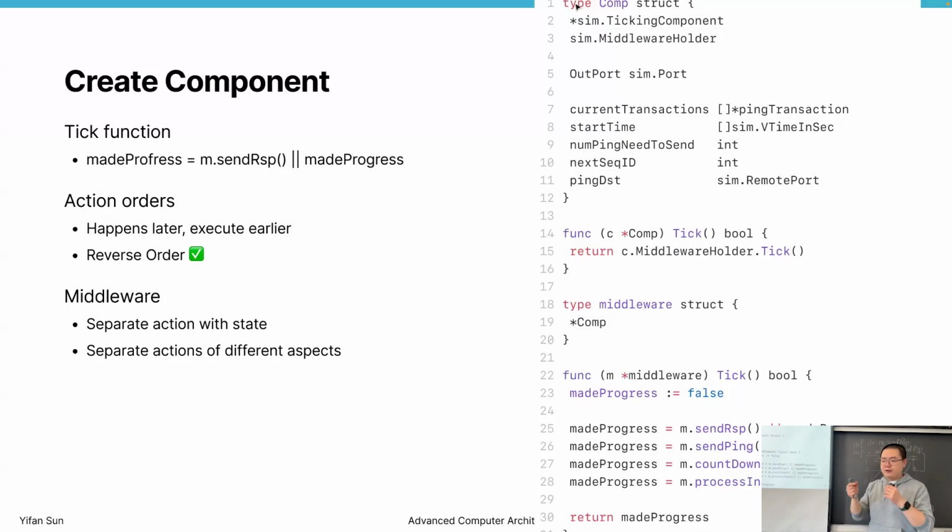Now, how can we flush the caches to guarantee synchronization? It's a very complex thing, and eventually I wrote super long code for this single component. But there's a separation of concerns. For example, how to map the threads to each core is one part. How to map the memory from one GPU to another is another type of logic. So I want to split them into two middlewares.